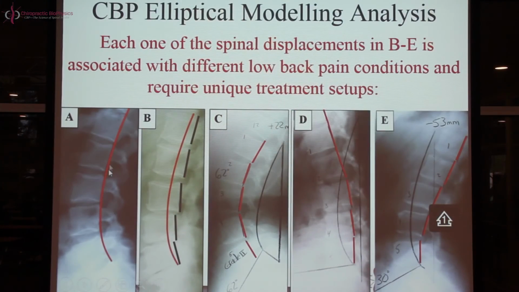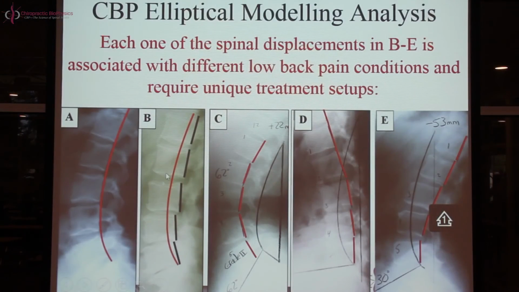Okay, so you look at this slide, this shows you the differences that we identified between different types of low back pain condition groups versus a normal group. Here's our idealized normal subject model. Their spine in this representative sample can be clearly fit by a piece of an ellipse, where I have a flatter portion of my low back curve at the top, increasing in its curve down at the bottom. That's what our elliptical model represents.